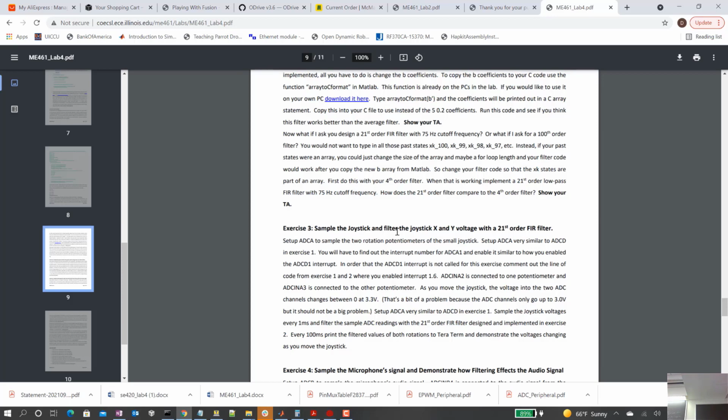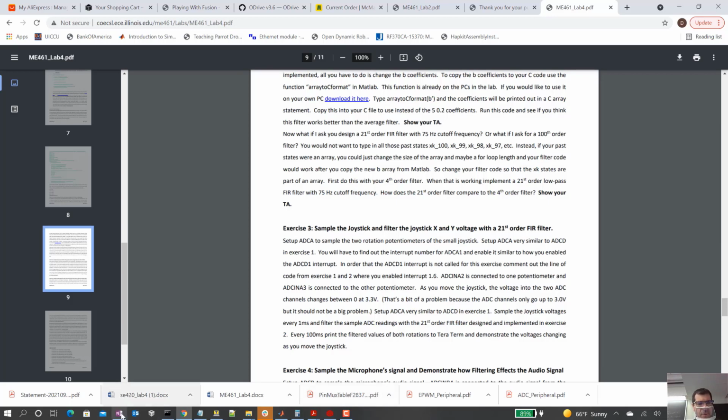And these analog inputs are already connected to ADCA. Set up ADCA like we did ADCD in the other examples. And then our microphone, which we'll be doing an exercise for this lab, is connected to ADCB. Just happened to be how I set it up. We could have done it a different way. There's no real reason for that. Okay, so we will be using those different ADCs.